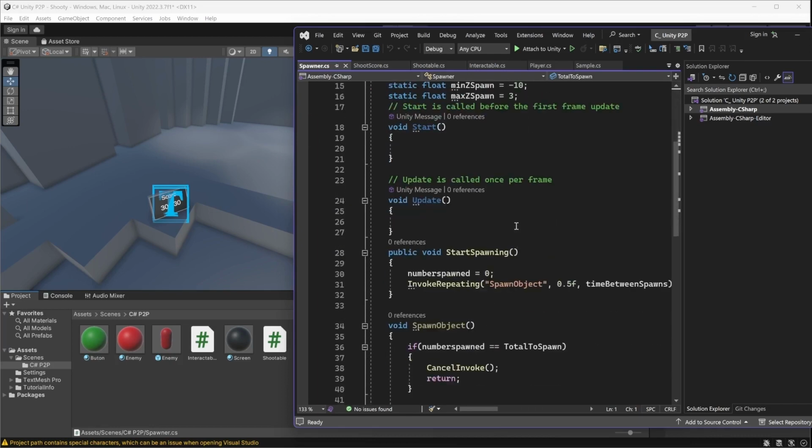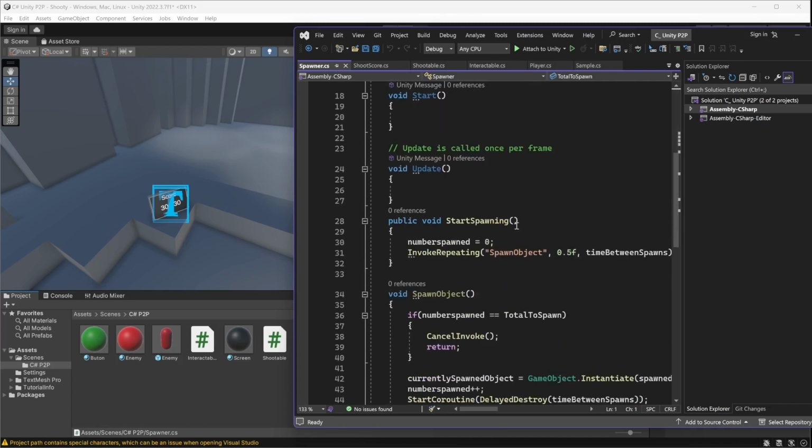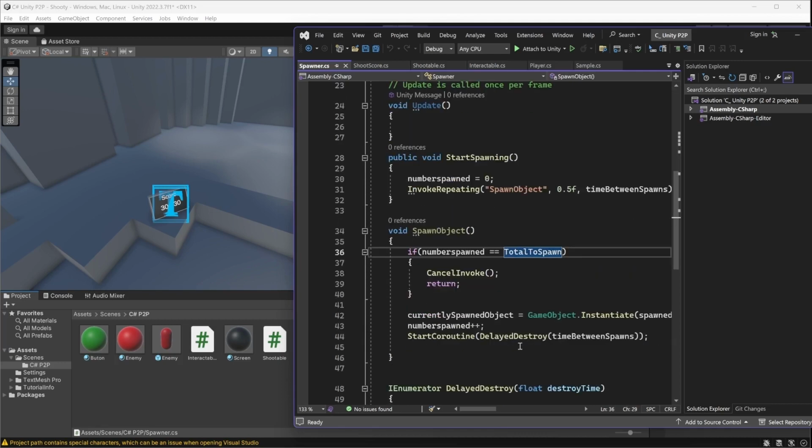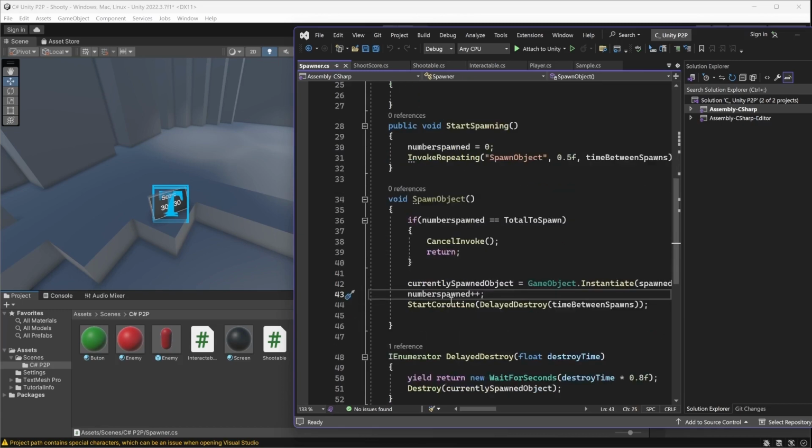Some methods that I may not have covered are InvokeRepeating, which is to constantly repeat one function over a certain amount of time, within timed intervals. And GameObject.Instantiate, which will place an object into a Unity scene automatically, without you having to drag it in. As well as coroutines, but that's much more advanced.